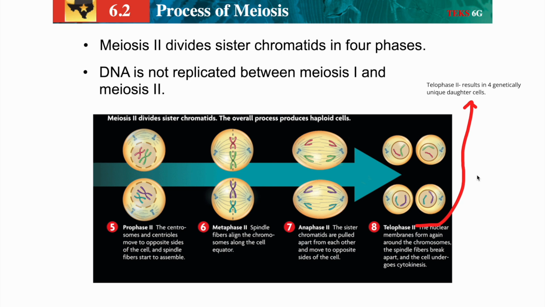So all of that genetic material is still there. And when we go through this process of telophase, each one of these cells is genetically distinct. I think I saw a woman in the early 1900s who had like 19 children. 19. Each one of those kids looked different. I mean, they look similar, but they were all genetically different. And that's the whole purpose of meiosis.